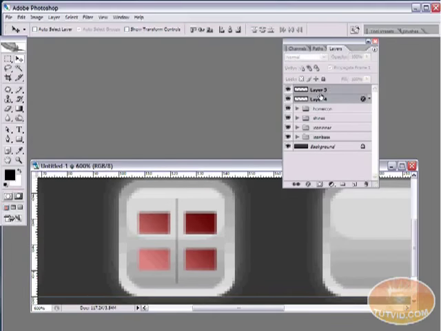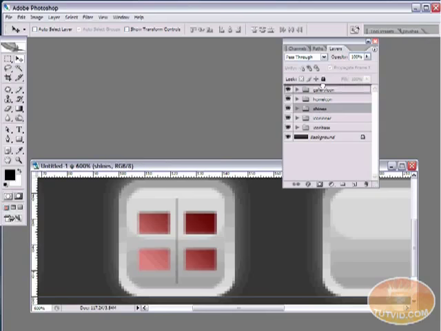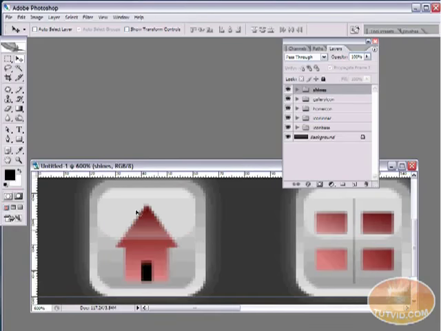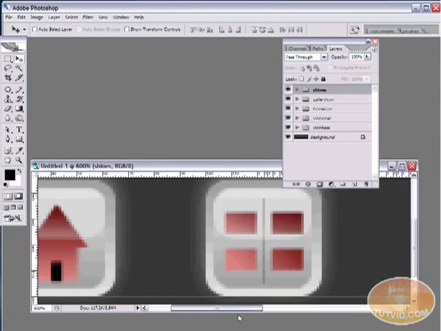I'm going to shift click these layers and hit Command or Control G, and I'm going to call this gallery icon. One other thing I want to do is keep the shines group on top of our groups here. What that's going to do, whoops, I just dragged it into the gallery icon. You don't want to do that. There we go. When the shines are on top of all of your icons, you're going to see our shines are now affecting our little icons. So the shine is affecting the very top of the house and these upper gallery boxes here.